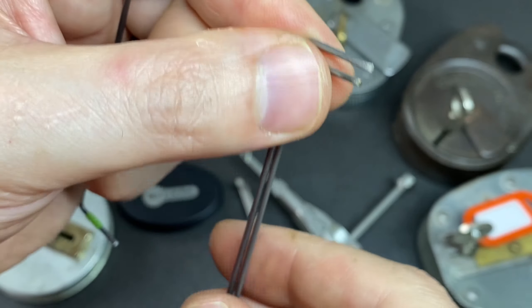Now let's have a go with this other tip. I'll need to modify it to the right size, which involves filing down the sides so it's as wide as it can be while still getting into the keyway. I also want to keep it as long as possible — you can always shorten but you can't lengthen. For my sins I chose a Chubb Battleship, which is a six-lever high-security padlock and not an easy pick. I've filed down the sides of this non-piped tip so it fits into that skinny keyway without having to reduce the length, and I have a thicker picking wire which should be just about right.